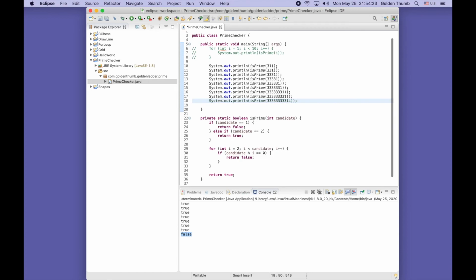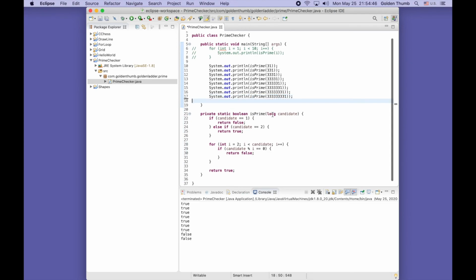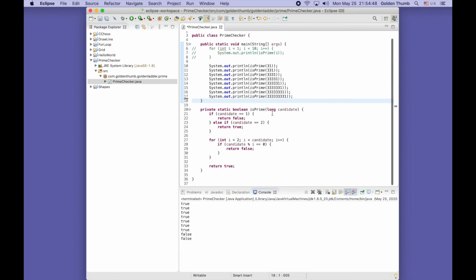But anyway, if we want to check this one, we need to use long here. And so the last two will be false. Yeah. So since it already stopped here, we can delete that and put back in here to keep our example simple.